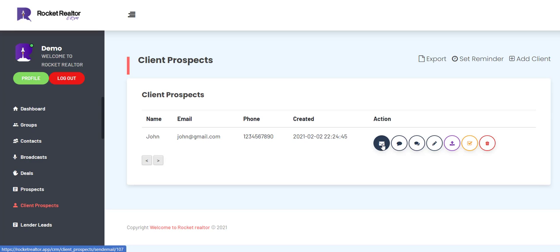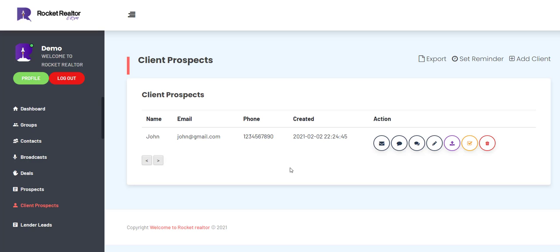So this is for sending an email one at a time to this prospect. And this is for sending a text message one at a time for this prospect. Now you're probably wondering, what's this one? This is for your two-way communication. So if you sent them a text message and they text you back, hey, great, let's do Friday to see the house, all your communications are right here. If you need to upload a document, you can upload a document here. Let's say that the pre-approval came in, you want to save the document here, you can do that. And also your notes can go here, how everything went with the viewing, anything that they talked about.